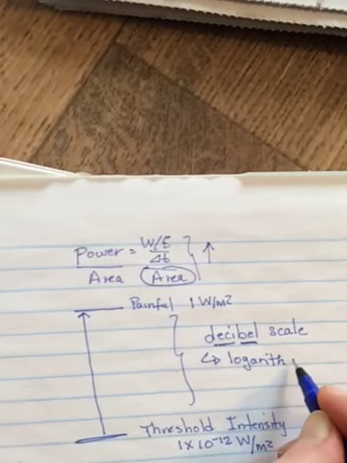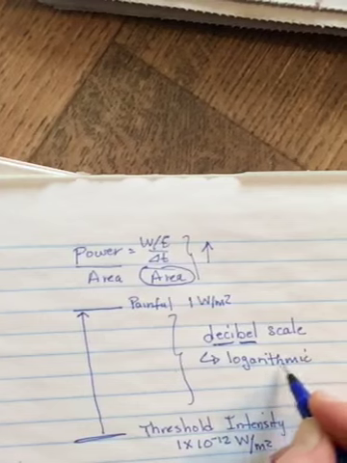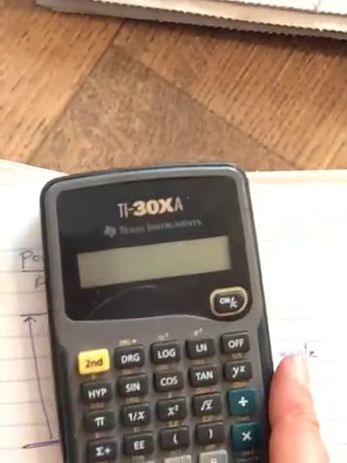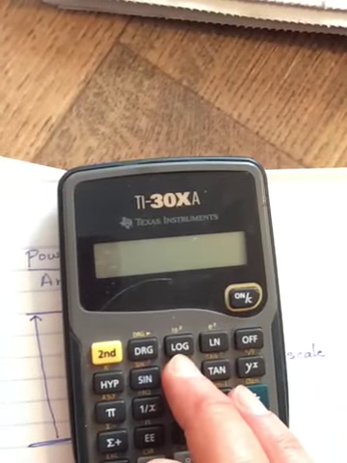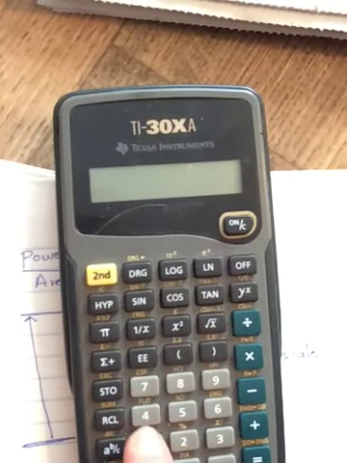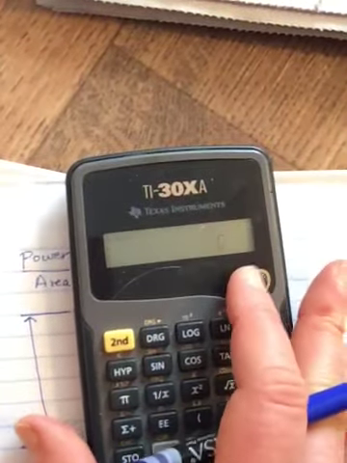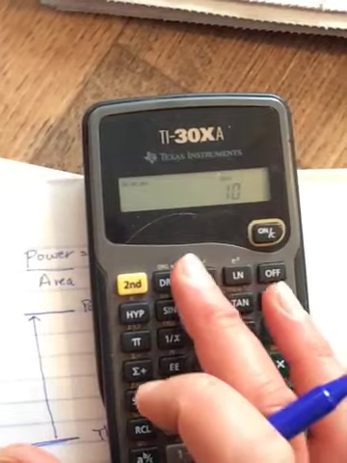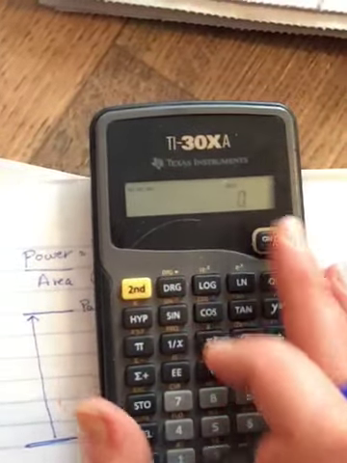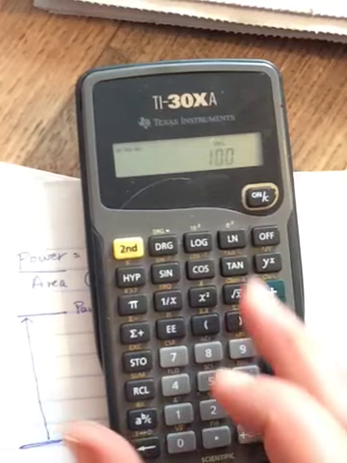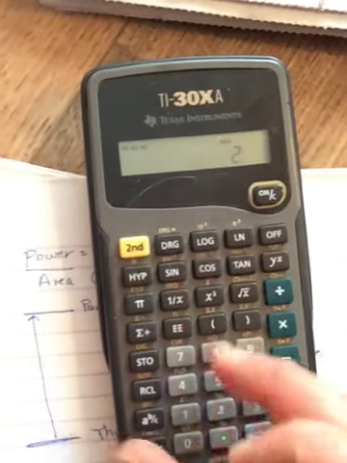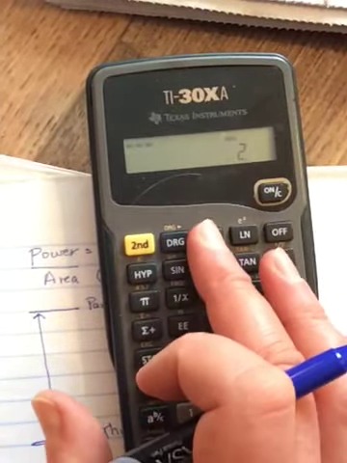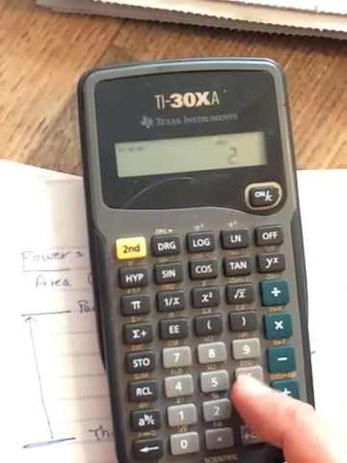Now, I don't know that you've done logs in math class yet, but if you pull your calculator out, you will see there's a button log. If we do 10 and take the log of 10, you'll find out that it's 1. If I take the log of 100, it's 2. Now in this calculator, I have to punch the number in and then do the log. Most of your calculators, you would use log like sine: you do log and then the number, but in this one, it has to be backward.